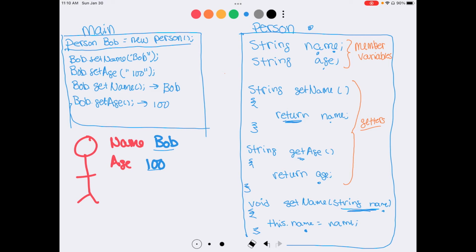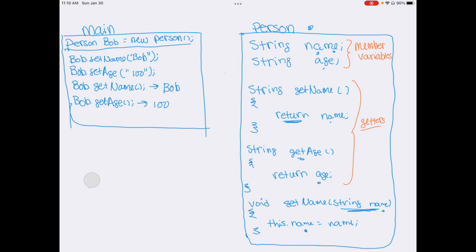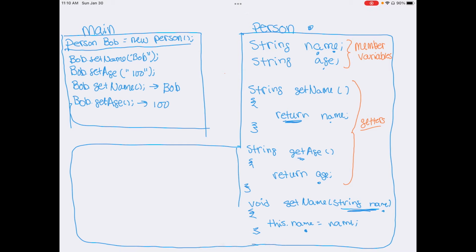But we could make one, for example. Let's just do this same example. We can make one. I'm just going to expand this. We could make one right here, and it would be public person, because it's the name of the class. This is the name of the object. Then we could pass in string name and string age.